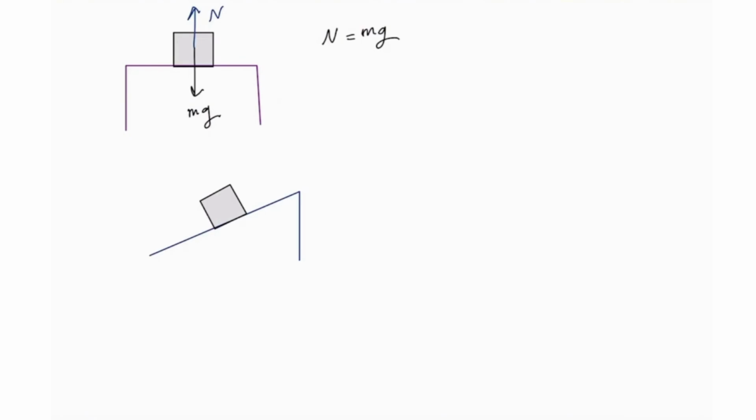So here's an example where the object is on an incline. Let's derive the normal force in terms of weight. First, let's define a coordinate system. To make it easier to calculate the normal force, I will choose this coordinate system. So now let's find the weight components parallel and perpendicular to the surface.